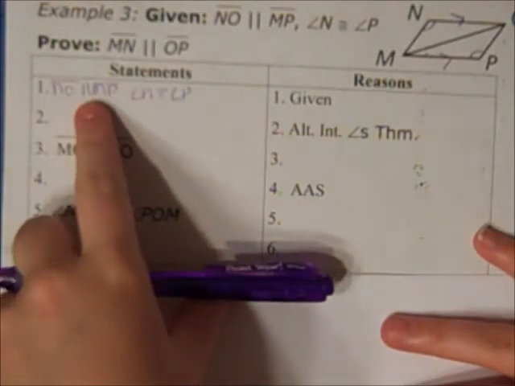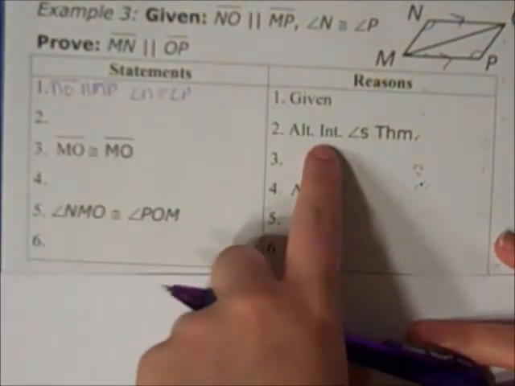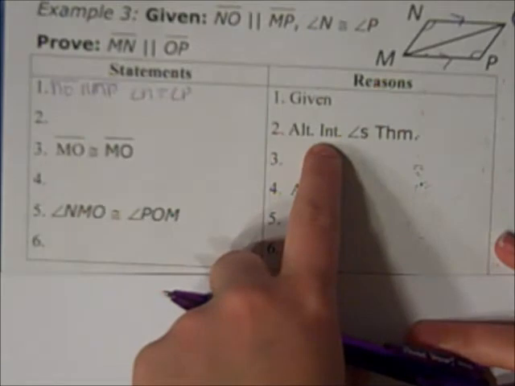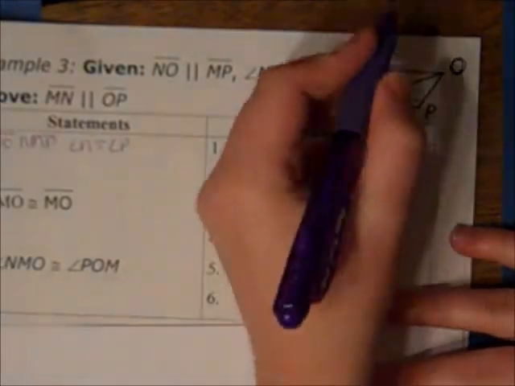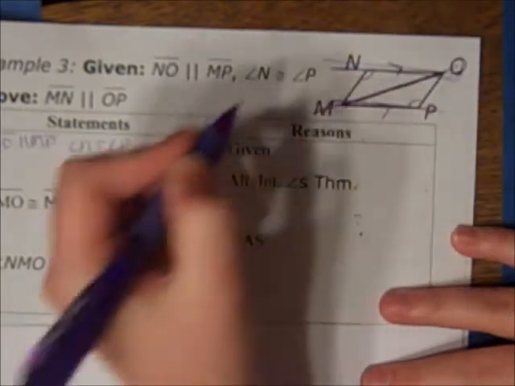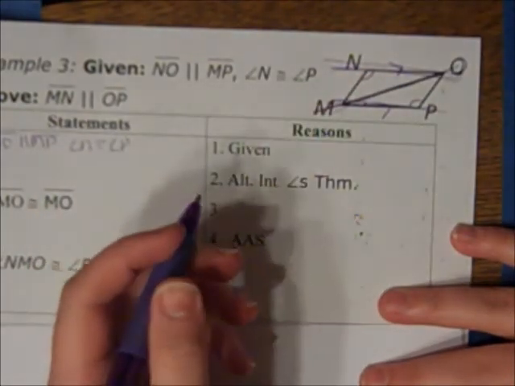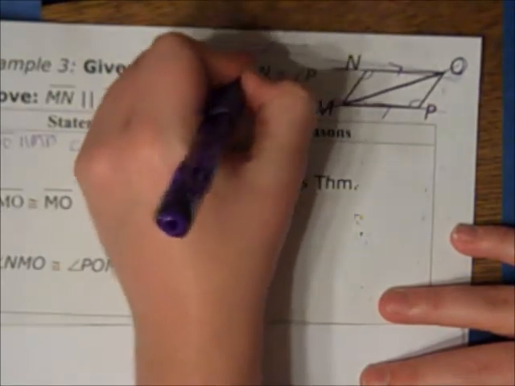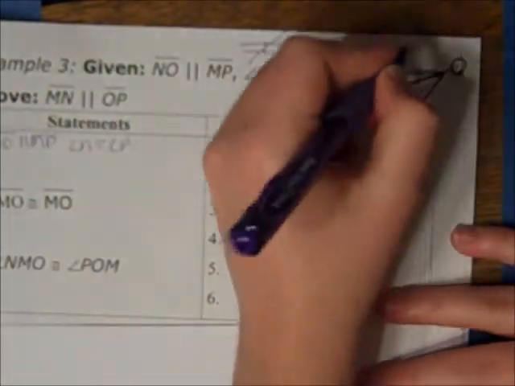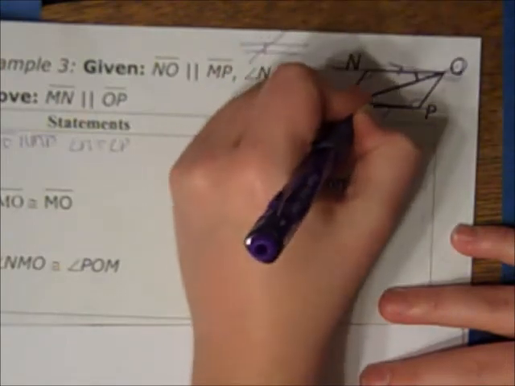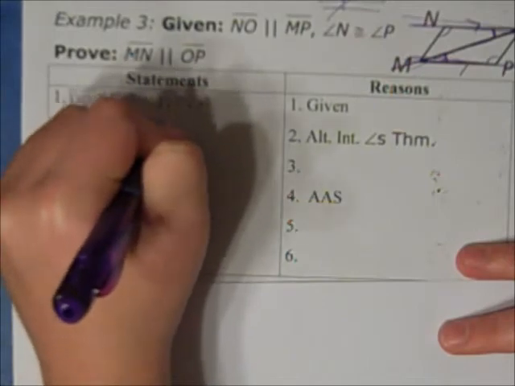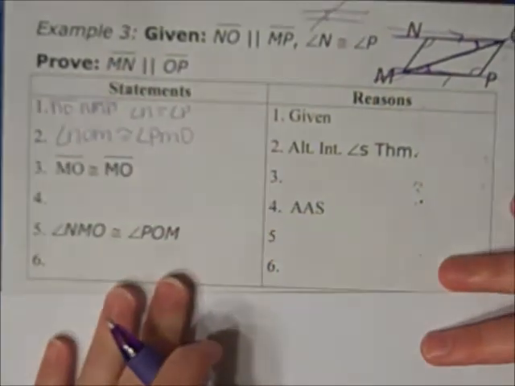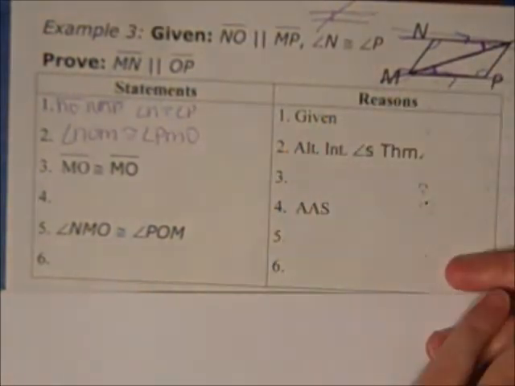So now we have seen this time and time again. When I have parallel, most of the time the very next step is going to be alternate interior. So this way I just have to prove what they are. If you're still having a hard time seeing parallel lines cut by a transversal, go ahead and redraw over them, extend the lines, draw a separate picture outside. Do whatever you need to do to show you that we're talking about this angle NOM being congruent to angle PMO. So hopefully you can see that alternate interior there.